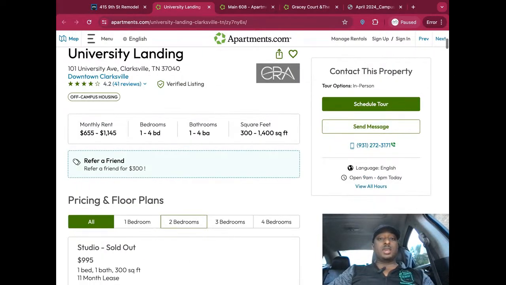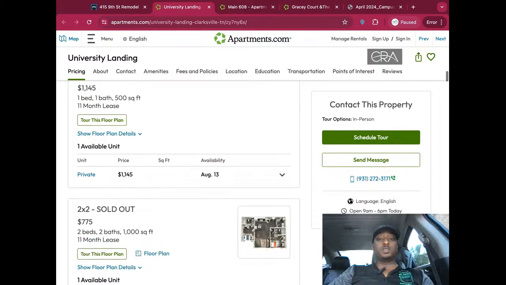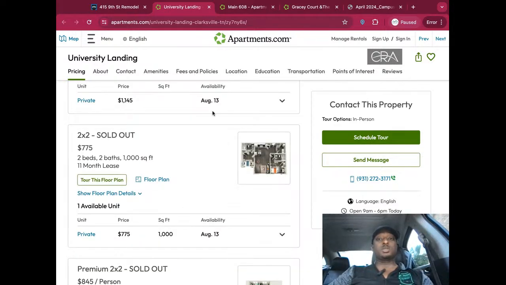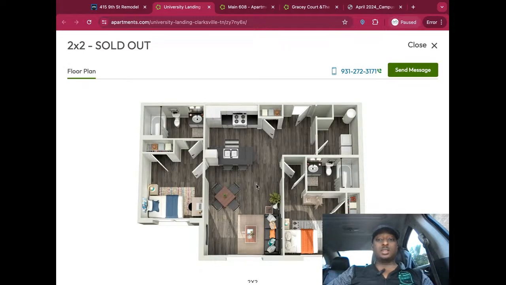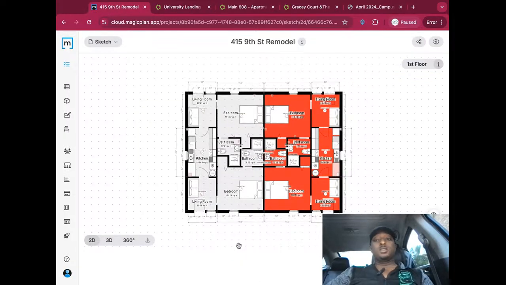So the thing that got our attention with this property, and with talking to the property manager, we talked to the property manager that actually manages these locations, is the fact that even in some of these apartments, you're still sharing a lot of your common area with the other person. One of the biggest things that we heard from students is that they like having their own space. So we went with a floor plan update that would allow us to have separate spaces for each student. So let's jump into the floor plan real quick and I'll show you what I mean.